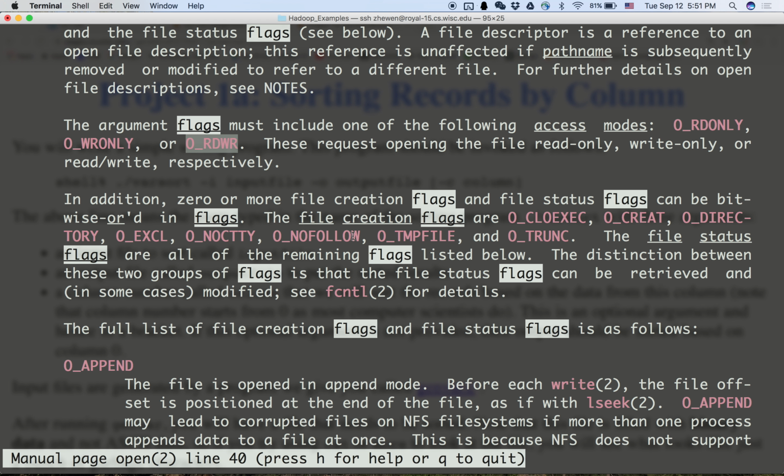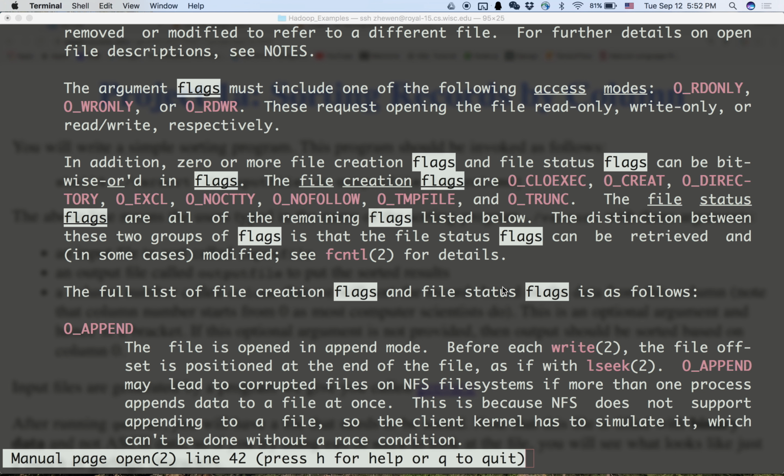So there's a flag called O_CREAT, which is used very often. And if you want to try to append, you will use O_TRUNC. Sorry, no. Append is for append. Truncate, I think it's for overwrite. Overwrite the file you're writing.